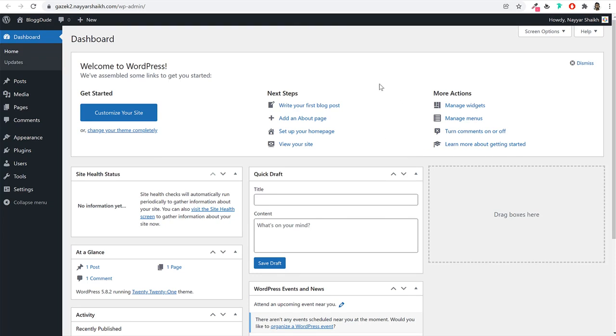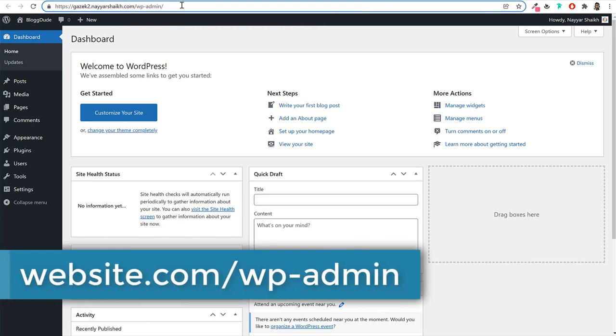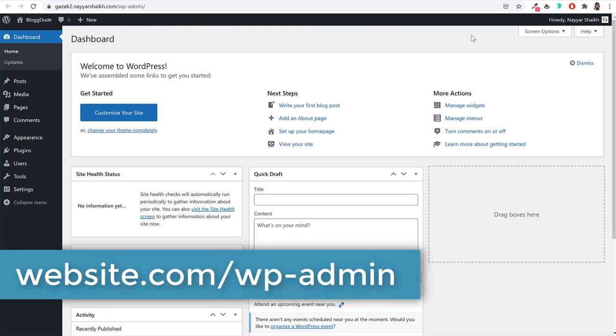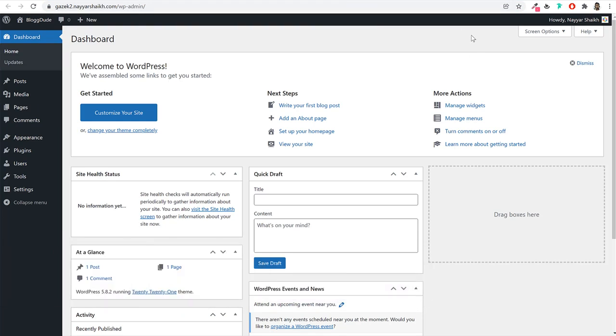Now this page that we have opened, this dashboard page, is the most important page of our website, because everything will be done from here and you will control your website from this dashboard page. And whenever you want to come to this page, you can simply type in your domain name. After that, put a /wp-admin. You will land on this page. Now, whenever we install WordPress on a new domain name, there are a few basic things that we have to understand and a few basic settings that we have to do.